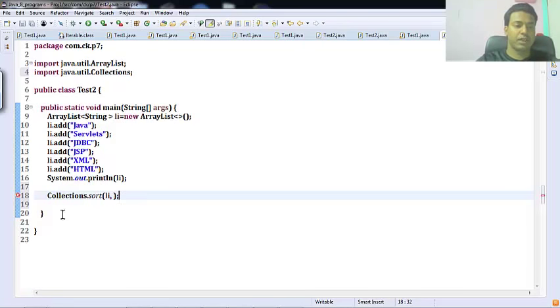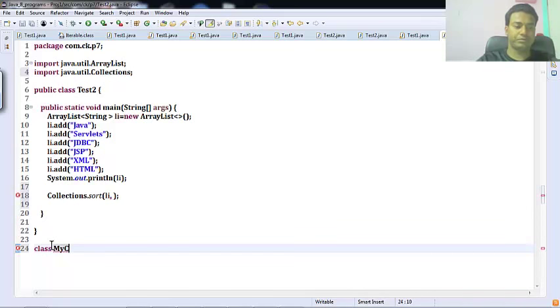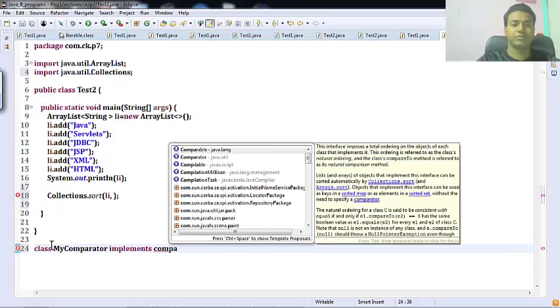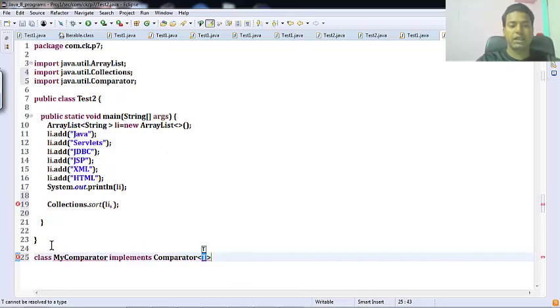So take a class, say MyComparator implements Comparator, and I'll generalize it here as string type, right?